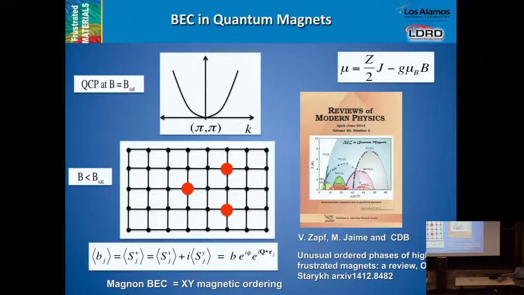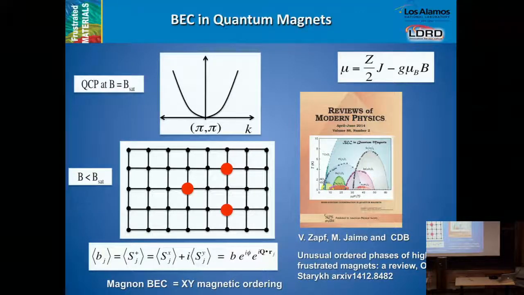And if we now write down the order parameter for the Bose-Einstein condensate, that is the mean value of B, in terms of the original spin operators, what you get is that B is a linear combination of Sx and Sy, right? So the mean value of B is a complex number. You can see that the real part of the complex number corresponds to Sx, and the imaginary part corresponds to Sy.